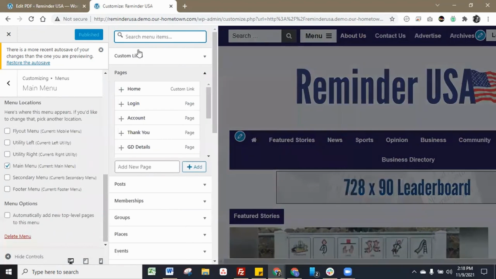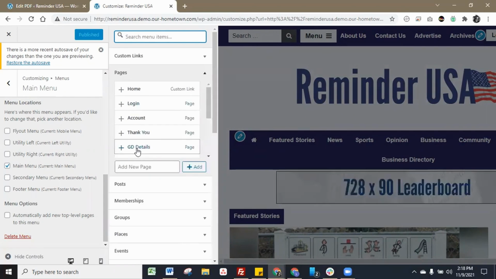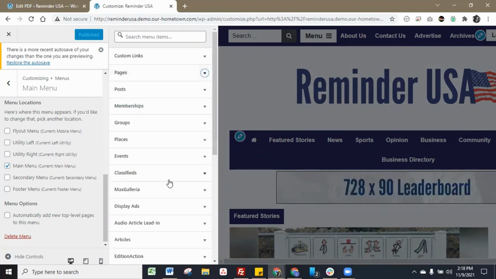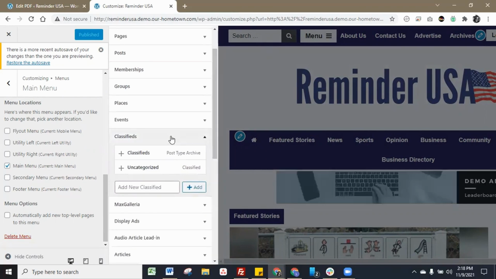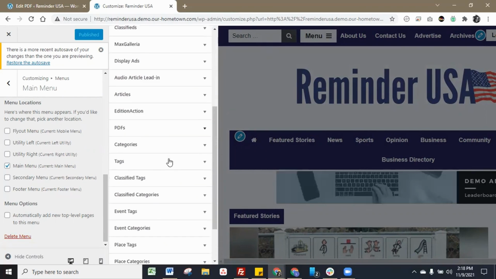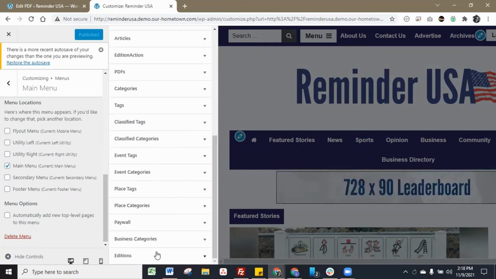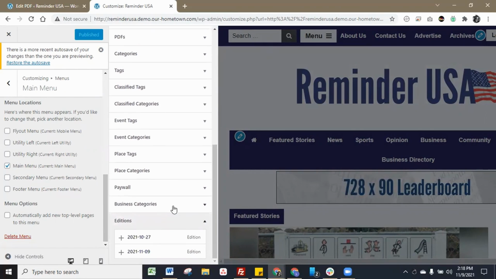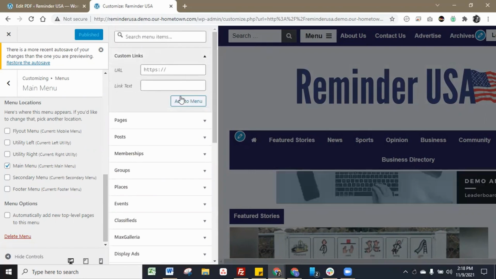So you go to Add a Widget, go to Custom. Let's see if I can find it. Okay, classifieds. Just want a URL. Custom link. Perfect. All right.